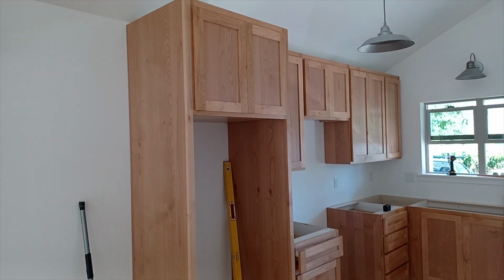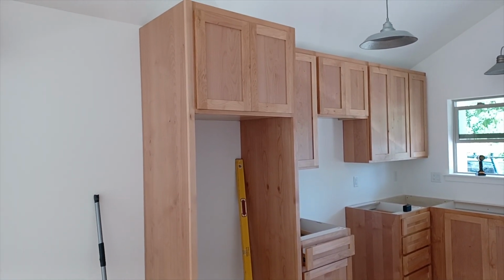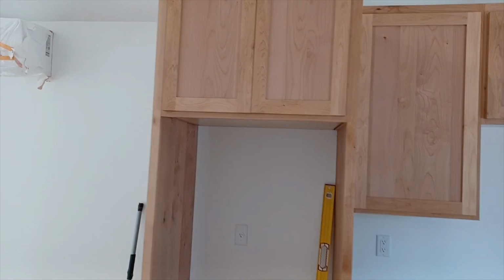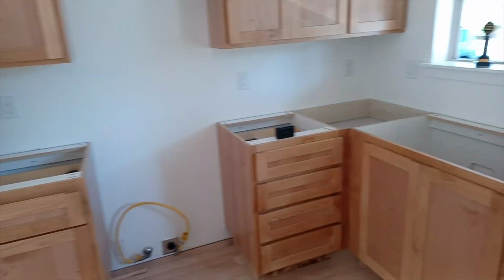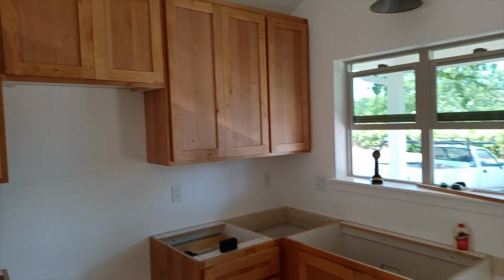It's a little bit of extra work and money, but I always like to go with a full depth fridge box so the fridge slides in. One of my pet peeves on a kitchen is a 12-inch cabinet above a fridge that you can't reach. So these are 24-inch full depth. We have a 30 1/8 opening for the stove. A stove is 30 inches. And then we have a 24 1/8 opening right here for the dishwasher. So that's our simple kitchen cabinet.